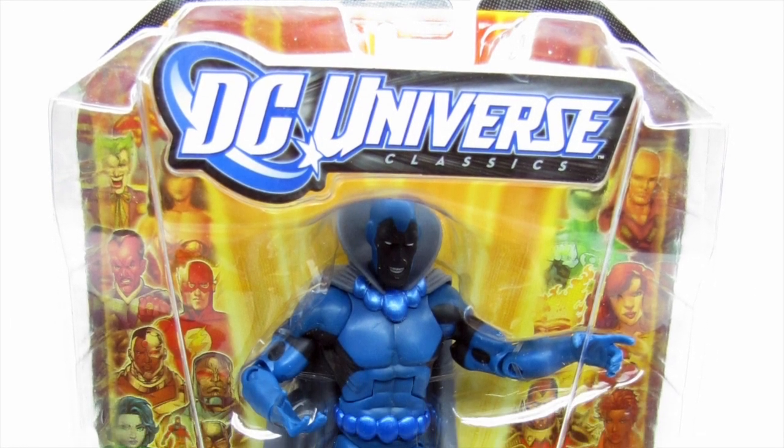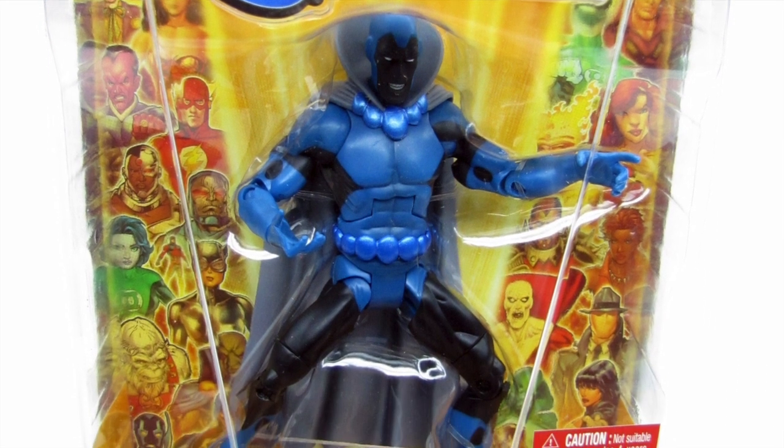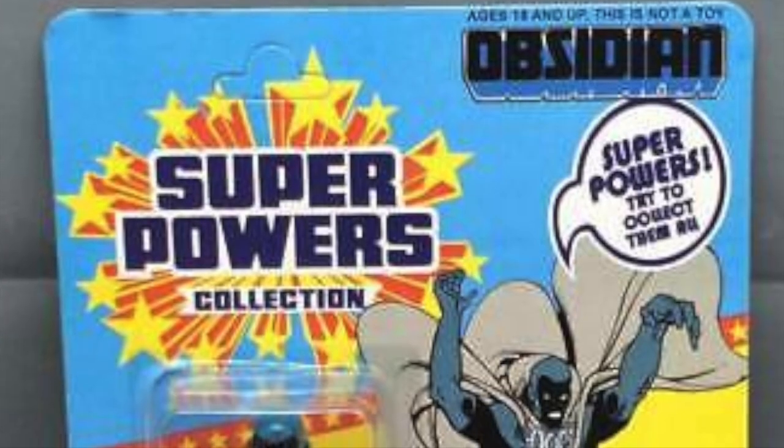All right, next up we have Obsidian, who is the son of the original Green Lantern. See, there you get a connection in the line. Now, the word Obsidian as a toy was already taken, so he had to be called Todd Rice on package. You can see my trademarking video for more about that. He also had an appearance on the JLU cartoon, which sort of reintroduced him to mainstream pop culture. But the action figure version was definitely more the 80s classic retro version where you actually saw his smile.